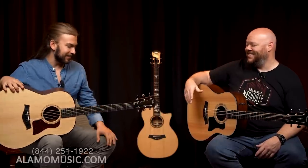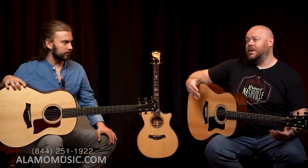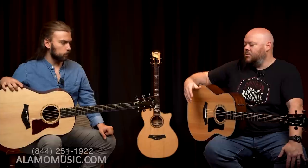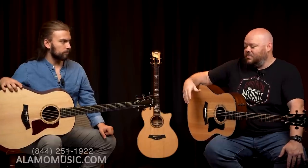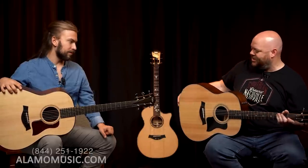Loud. It's louder. Yeah, it's a rougher feel because it's a thinner finish. It's kind of a more natural feel to it. We've seen that in a bunch of other guitars and there's certainly a return to that. It does make the guitar more resonant. But that's one of the biggest things that jumped out at me as soon as I held the two. It's almost like a semi-gloss in comparison.